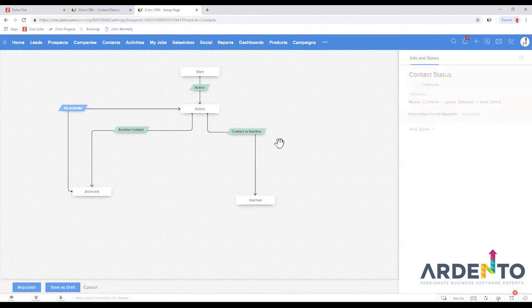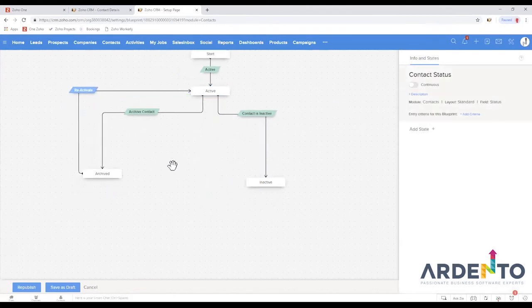Also, guys, I'm just going to show you one last thing as well, that you need to be very cautious with common transitions. For instance, we just created that common transition and it's just linked to inactive. You might be in this blueprint and you might think to yourself, oh, we need to have a field in here called pending, right? Because something's happening, but they're not active yet. And what happens is you can actually add in a new option in here called pending, and it will automatically add that to the drop-down menu, which is absolutely brilliant. And you can just select add.